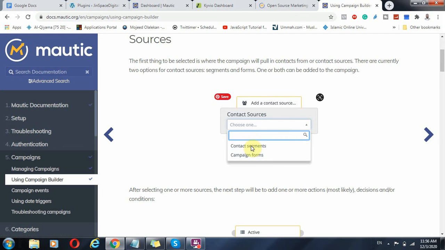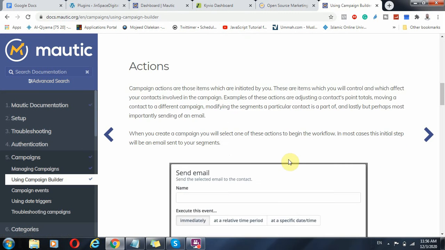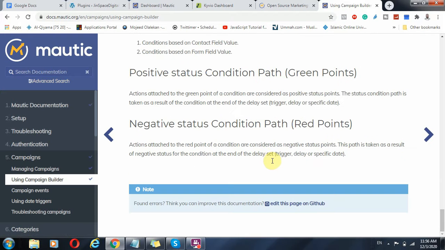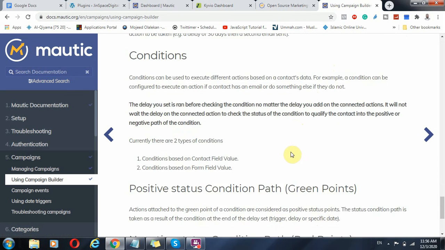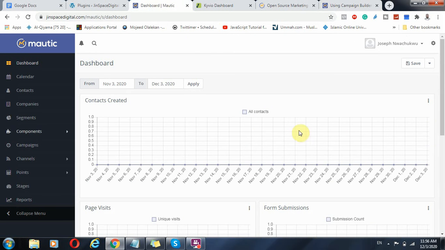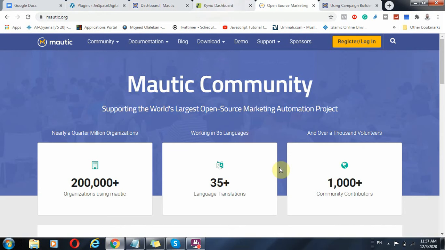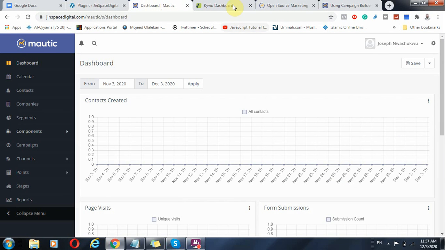And lots of aspects. So you just need to really study and go through all these. There are lots of conditions and whatever, green, red, and all those. So Mautic is so robust, and I can say very, very powerful. And the most important thing is that the integration is done with your SMTP, and the email can seamlessly go. Okay. I'm going to stop on Mautic here until probably I do more research on that, and we'll see what we can get from it.